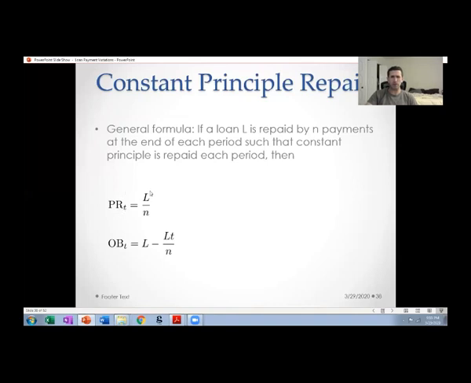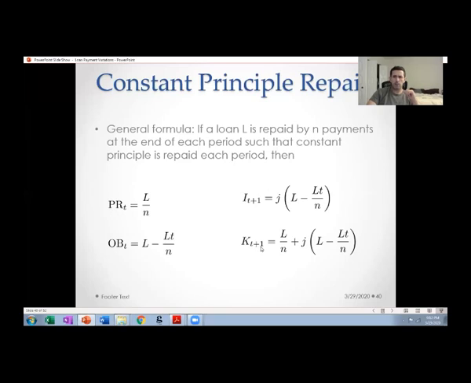Okay. Well, each period you're chipping away L over n at your original outstanding balance of L. So after t periods, that's Lt over n that you've paid towards principal. So your outstanding balance is L minus Lt over n. Nothing subtle there. Okay. Well, between period t and t plus 1, this accrues one period of interest at interest rate j, so that the interest due in the t plus 1 period, from t to t plus 1, is just j times your outstanding balance at the end of the tth period. Okay. And that leads us to the most important formula, which is what the payments are.